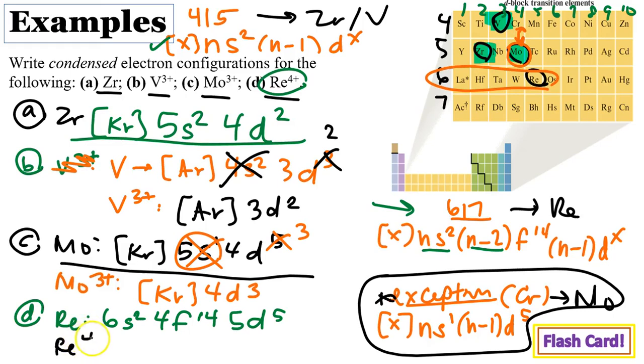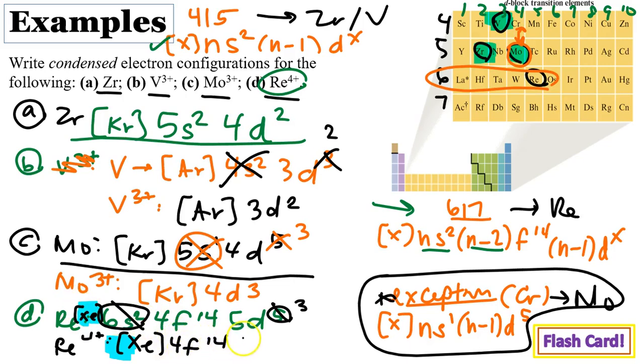Okay. Now the next step is going to be removing however many electrons they want. They want Re4+, so I'm going to remove 4 electrons. First starting with the s, so that's 2 here, and then 2 from here, which is going to leave me 3. So I'm going to rewrite what I have here. Oh, and again, I just made a mistake as well. I forgot my noble gas here. Sometimes I'm just going fast and I forget my noble gas. The noble gas here is going to be xenon. So I have my Xe, 6s, I'm tripping, Xe, okay, 4f14, 5d3 as our final answer.